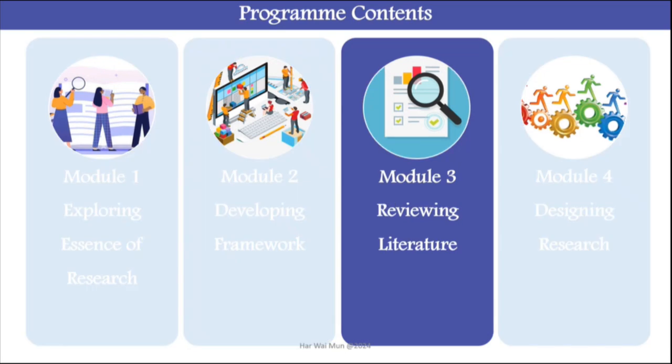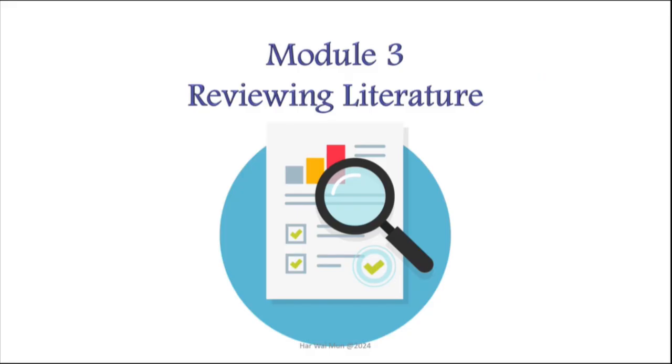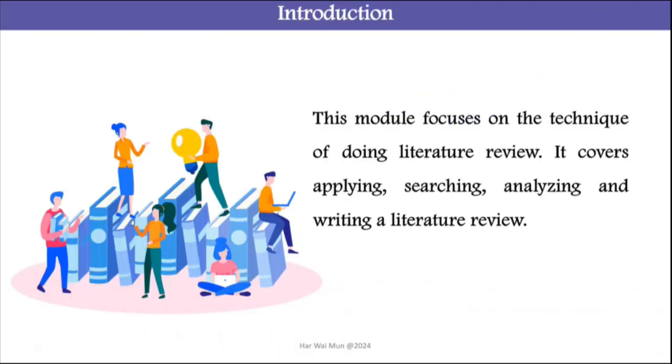So we shall go for module 3, reviewing of literature. This module focused on the technique of doing literature review. In this training, we'll show you the very detailed one, but of course, practically, we can sometimes skip a bit, or we try to take some easy way out. It's okay, as long as you fulfill the minimum requirement of a journal or minimum requirement of your thesis for postgraduate student. It covers applying, searching, analyzing, and then writing the literature review.